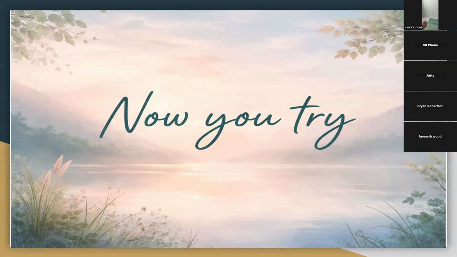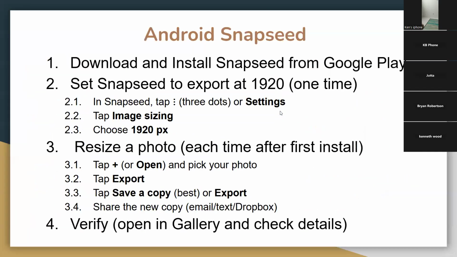Can you hear me? Yep, I can. Can you see my images? Yep, I can. All right, so let me go back. Okay, so you can see my phone and settings.